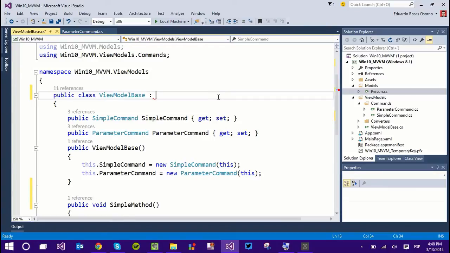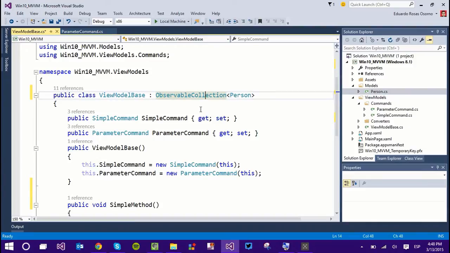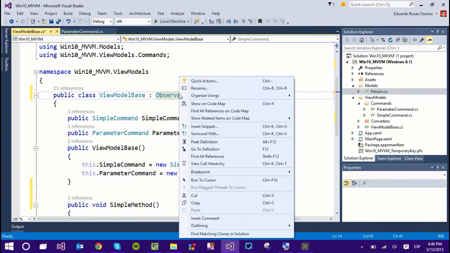So no, there has to be another way, and there is. And for the title of this video, you may already know that I'm not heading through the INotifyCollectionChanged, but for the ObservableCollection of type, in this case, the type is going to be Person. Now, why use this instead of the INotifyCollectionChanged?